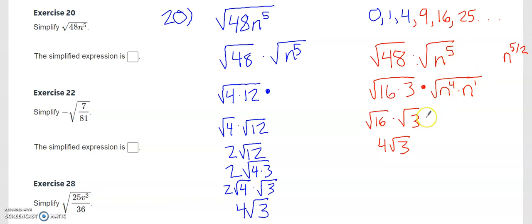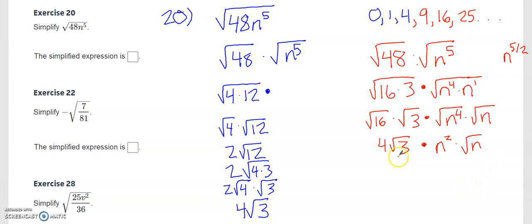And now we can again use the product property of square roots. And we get square root of n to the fourth times the square root of n to the first. And look at that. That's just going to be n squared, right? Because this is going to be 4 over 2, instead of 5 over 2 like we had earlier. 4 divided by 2 is 2. Also, if you think about it, n squared times n squared would be n to the fourth power because you'd add the exponents. But we still have this times square root of n business going on over here.